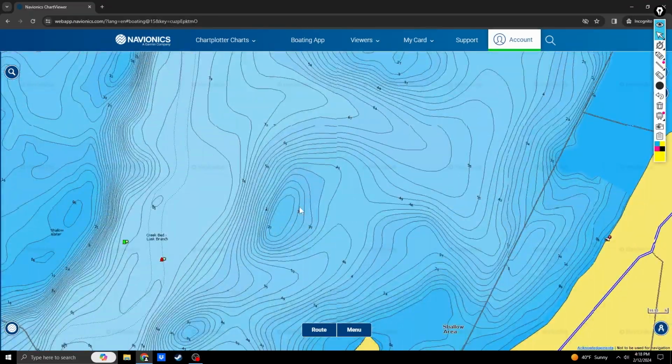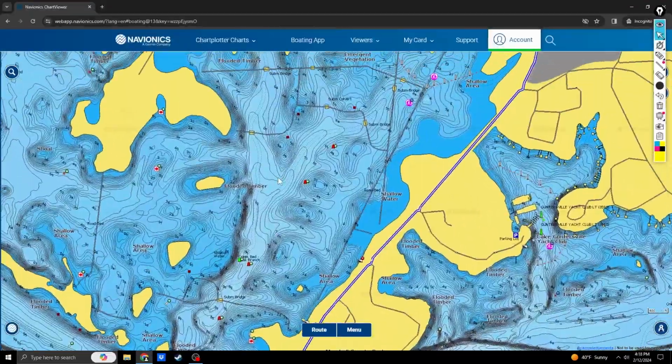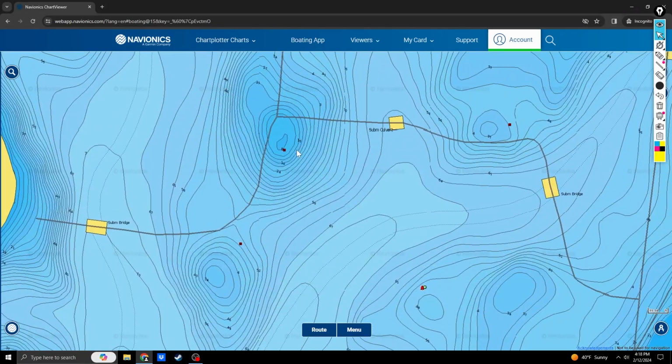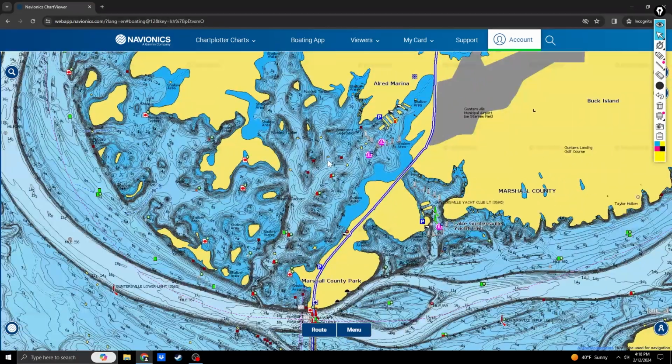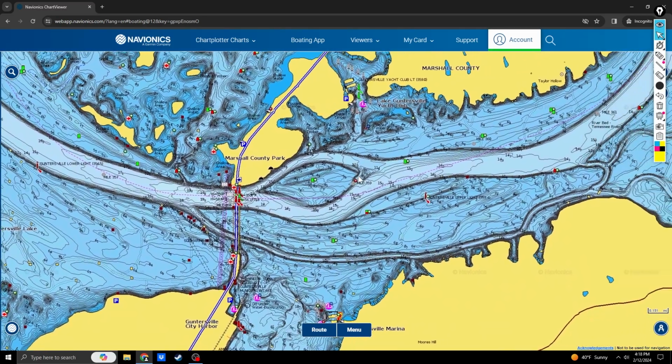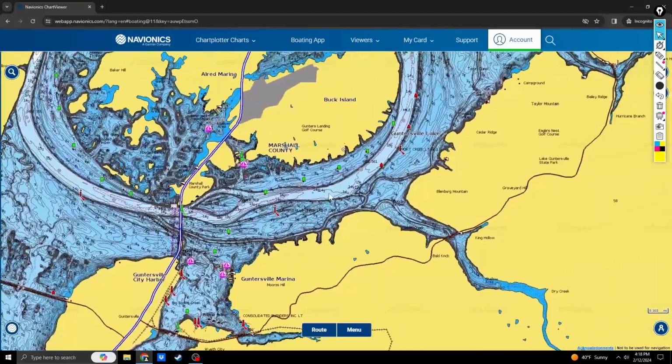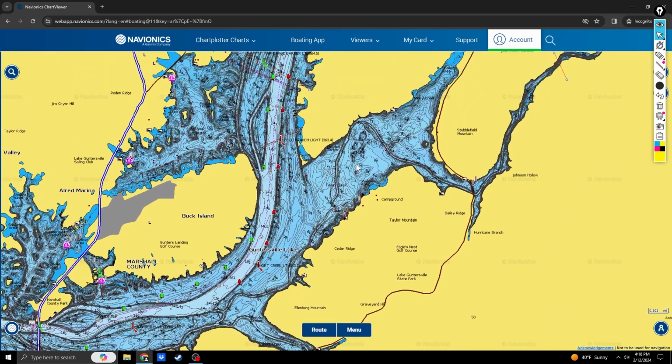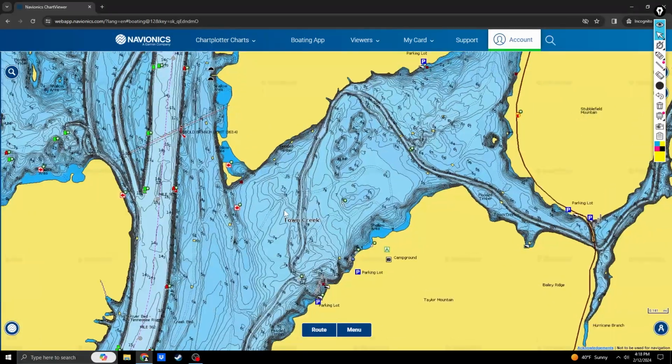This right here again is a hump. And you can kind of just tell by the look once you get used to it. But yeah, these are all humps out here. And it's relatively similar to Lake of the Ozarks in the way it looks on a map. It's just a little bit flatter.